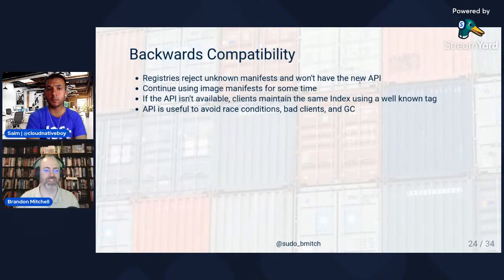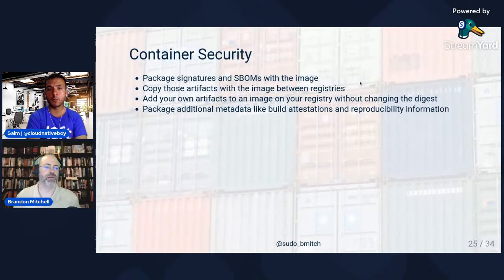And one of the big things I've seen is garbage collection, where you delete the image, but now you need to know that you can go out and delete all these artifacts that refer to that image. And if it's separately tagged, the registry doesn't know that. It's going to keep it around indefinitely. So having some of that logic built in, it's nice to have that API doing all this for us. So let's tie this in with container security.